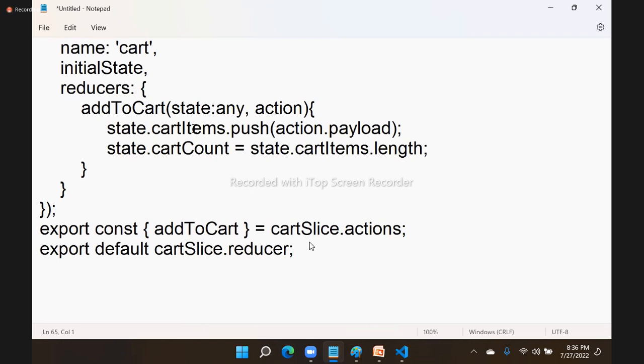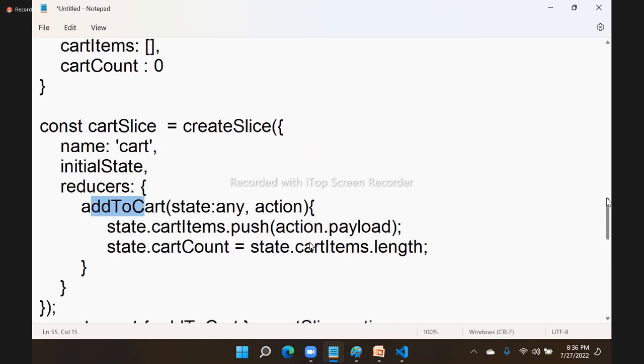When to send the product details? When the user clicks on add to cart. Why is add to cart given as a reducer? Add to cart is given as a reducer because it identifies the changes when you click the add to cart button, and it will update those changes. Already some data is there. Once you click again, then it will add the new details. This is what you have to do in the slice.